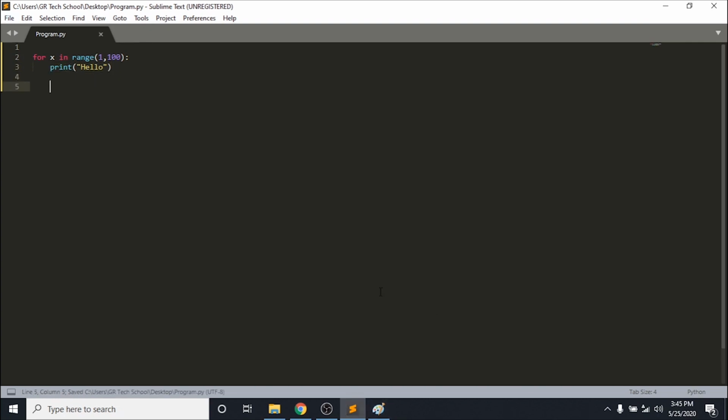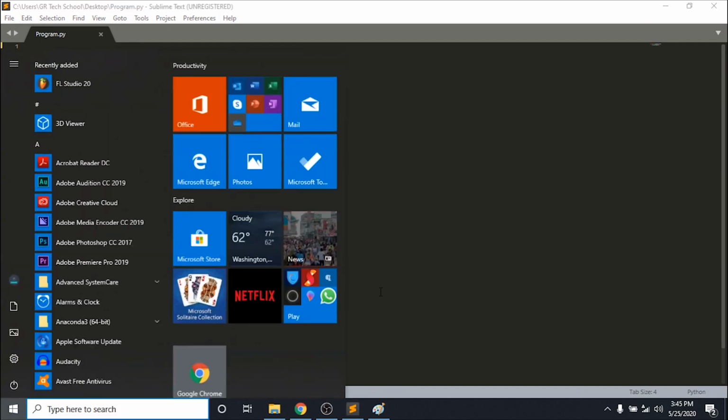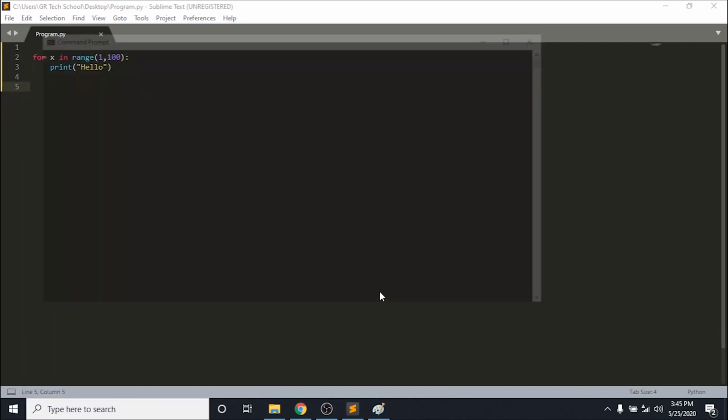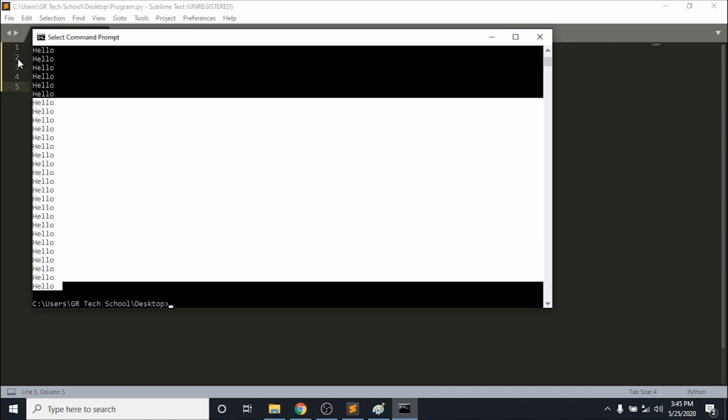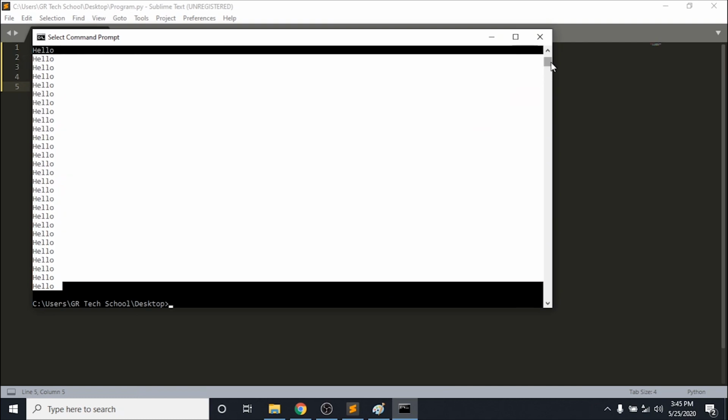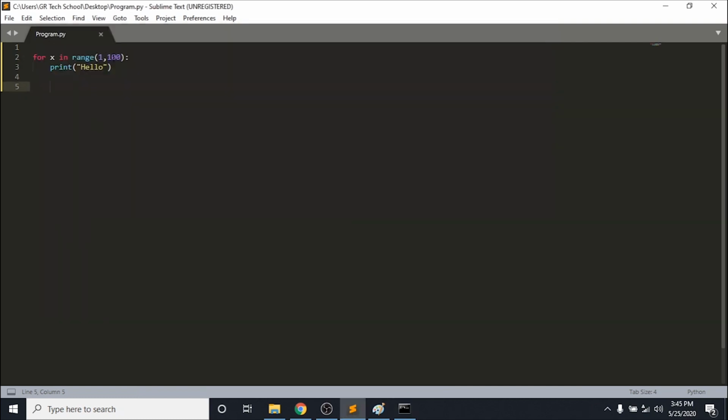So instead of talking, I'm going to run this program, then it will make perfect sense. Then after that I will talk a little bit further. So now you can see hello has been printed 100 times to the console, because whatever code you put inside this loop, it can be anything. For example, I'm going to say any or something like that.